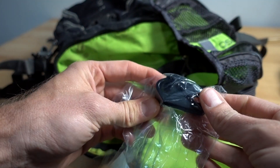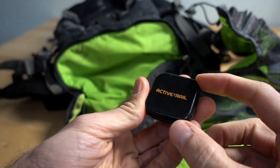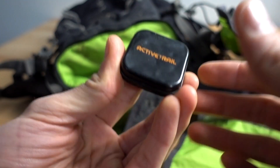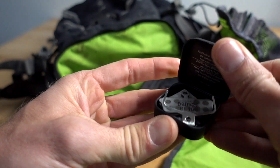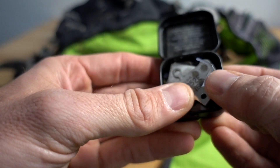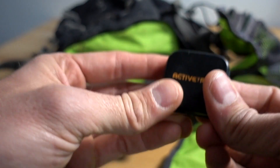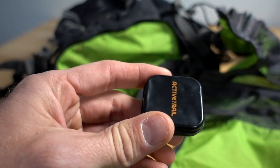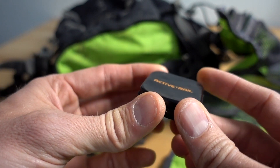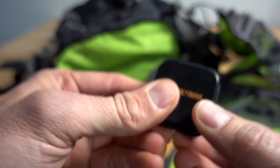Got myself a nice little spare derailleur hanger for the Orbea Rayon that I'm riding right now. And this is one of my favorite little things — a little tin that was a patch repair kit that came with the Active Trail pump. They don't make it anymore. Really it's used to store an extra brake pad and my Quick Links. It's so much better than having this stuff rattle around. When stuff is really loose inside your bag, it wears on each other and starts to flake off metal and cause damage. Everything in here is very solid and not getting messed up.